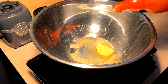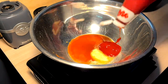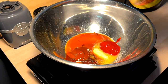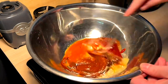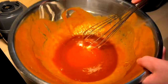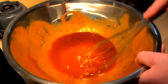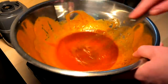We come in with Frank's Red Hot, dumb it down with some ketchup, Sweet Baby Ray's, Kraft barbecue and chicken and rib, a dash of our secret ingredient, pepperoncini liquid, and we whip. Go ahead and work that butter in, make sure the butter melts into the sauce, and that's my style of like a delicious kind of buffalo wing, but I just like it a little dumbed down. I don't like it too hot.